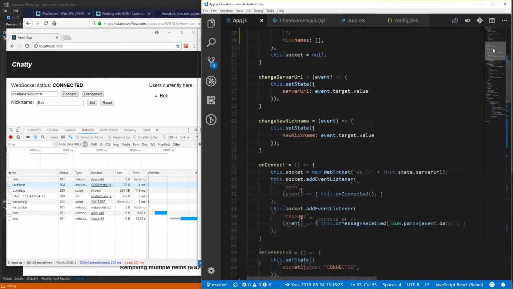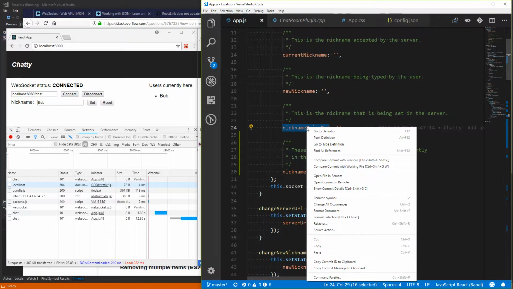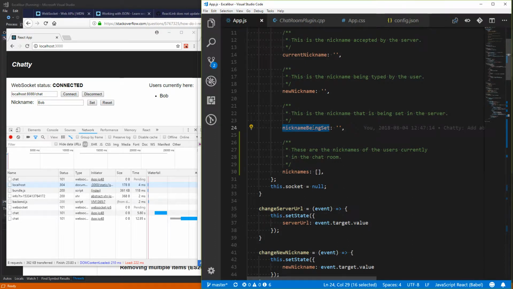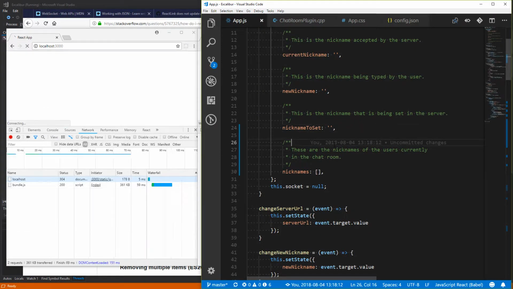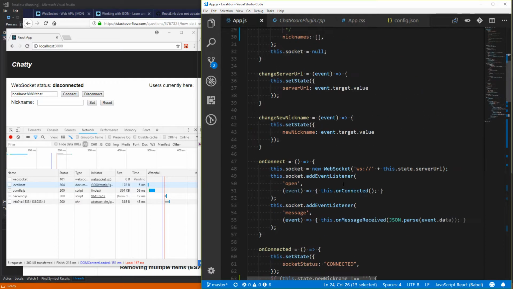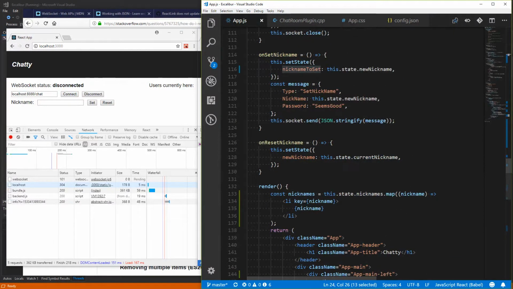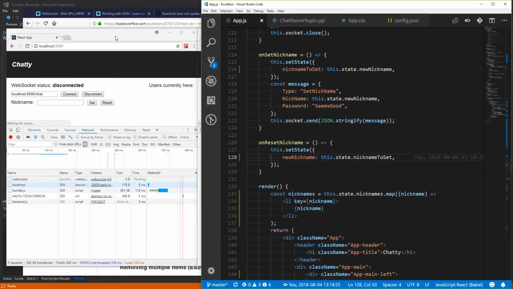It's no longer nickname being set anymore, really. It's nickname to set. Is there a way to tell it to... Oh yeah, that's right. It works like Control-Shift-L, right? And then nickname to set. And yeah, I want reset. Where is it? On reset nickname to do it that. That's what I want. Okay.